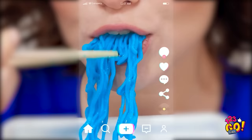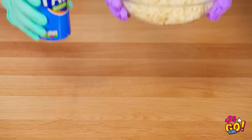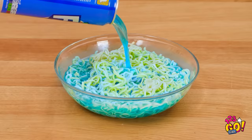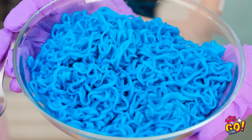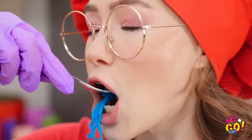Hey, Dina! Check this out! She's eating blue pasta! Do you think we could do that? I totally think we can do that! Aprons and hats and gloves? Ready! Time to add this Fanta to the pasta! Okay, that looks like enough. I'll just give it a good mix until the color soaks up. Done! We made blue noodles! They look so pretty! Let's taste them! Down the hatch! Mmm, they're good!